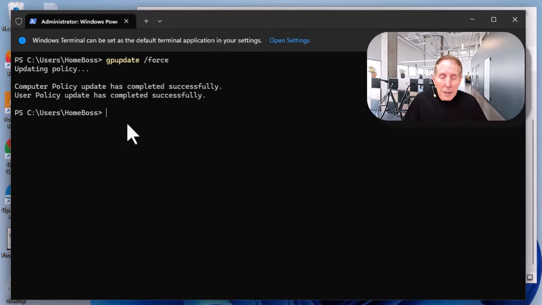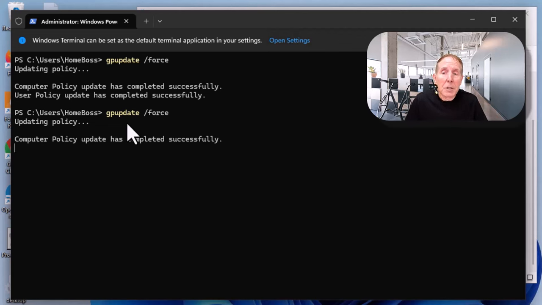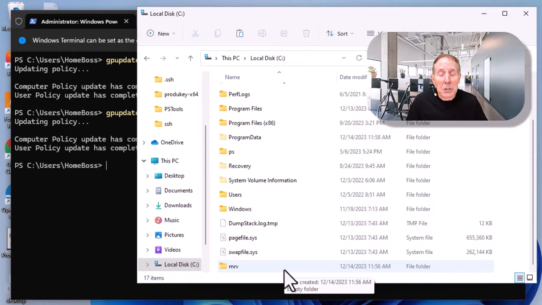I'm going to update. That preference is now gone. And I'm going to bring the latest root policy down, which no longer makes that directory a preference, to that Mr. V folder. We see it's still here. This is what we call tattooing. Even though I've removed that preference, that impact of that GPO is still on that machine.